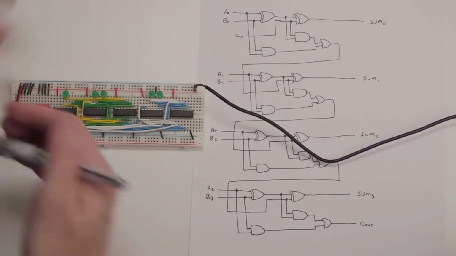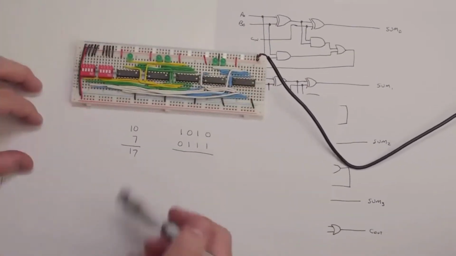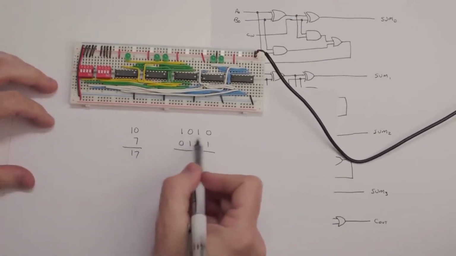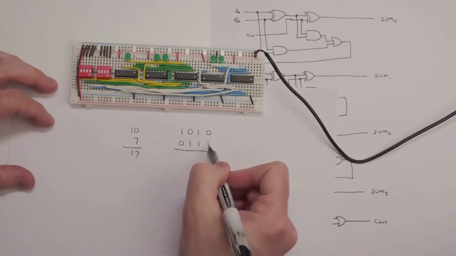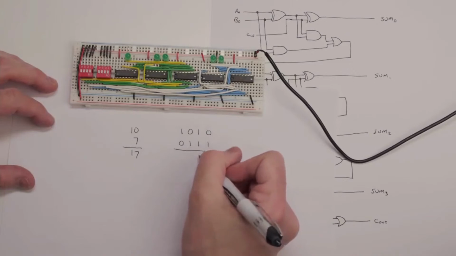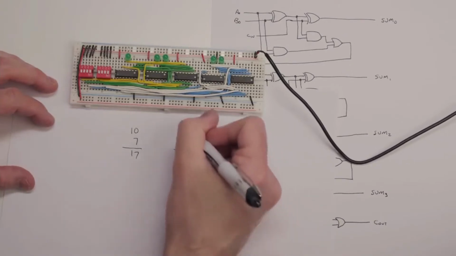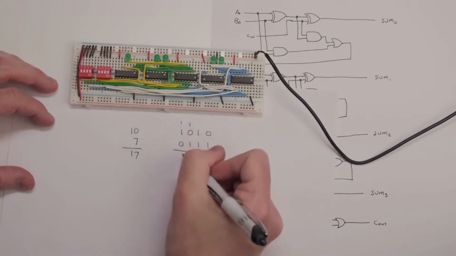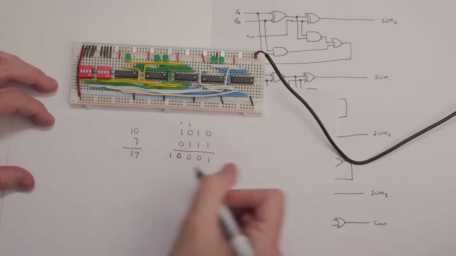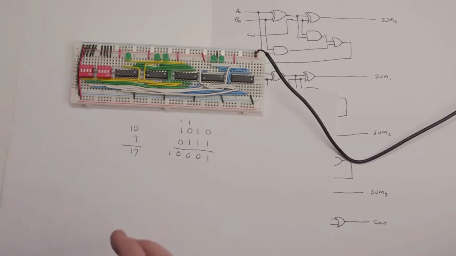So let's do some arithmetic here with this. Let's imagine we want to add 10 plus 7 and get 17. So in binary, this is 10, this is 7. So we would add 0 and 1, and we get 1. And we add 1 and 1, and that's 2, so that's a 0, carry a 1. 1 and 1 again is 2, so 0, carry a 1. 1 and 1 again is 2, so that's a 1, 0 in binary. So this is what we would expect. So let's go ahead and give it a try.